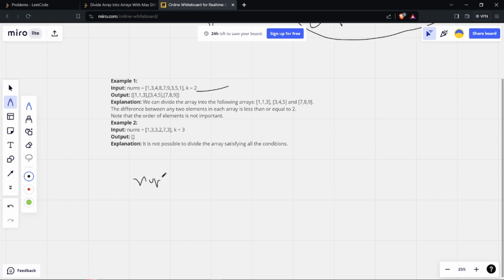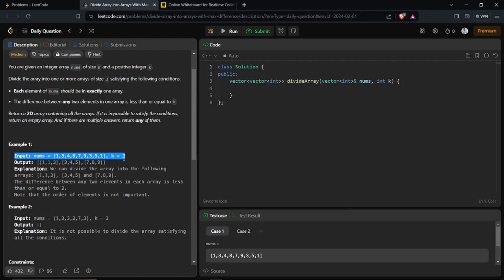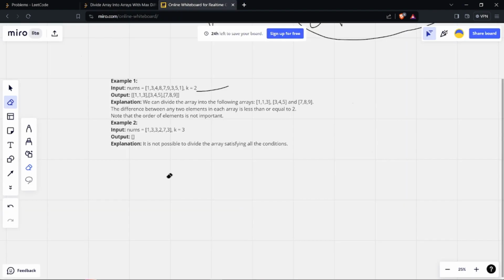Here nums is equal to 1, 3, 4, 8, 7, 9, 3, 5, 1.